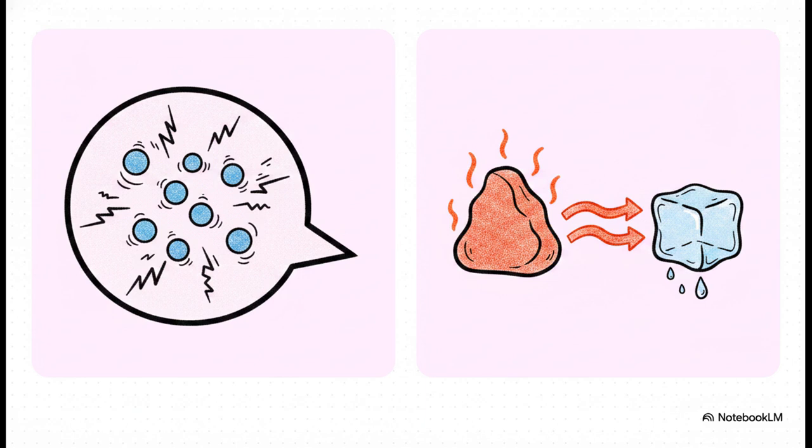Heat is the actual energy that's moving between systems because of a difference in their temperatures. It's measured in joules or calories. Temperature, though, is just a measurement of the average kinetic energy of the molecules inside a body. Put simply, temperature measures how frantically the molecules are vibrating, while heat is the energy transferring because of that vibration.